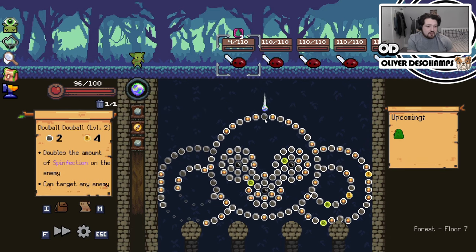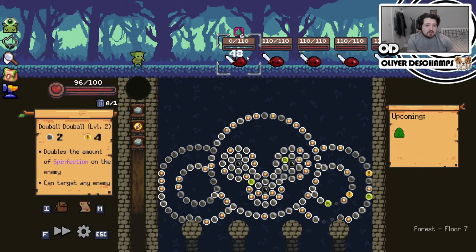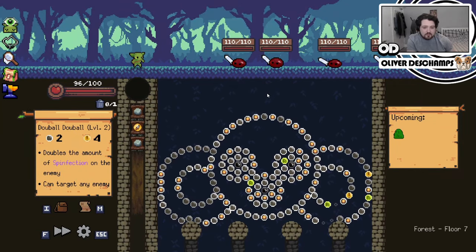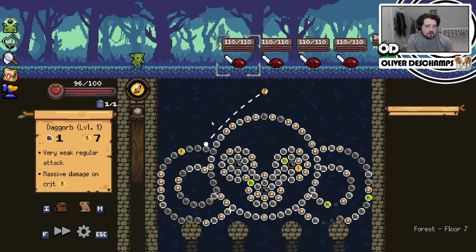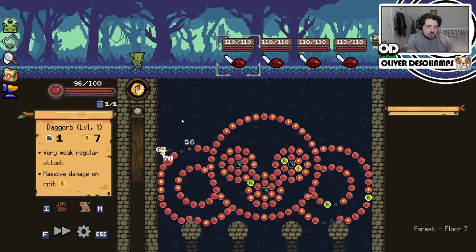So we can now bin this, and we can deal some damage to this guy, knowing full well that this guy is going to get his spinification doubled as well, but die. Okay, I like that build. I think we can make something kind of quirky out of it. Well, we should actually be aiming for the bombs now, but this guy dies. Okay, that's fine.